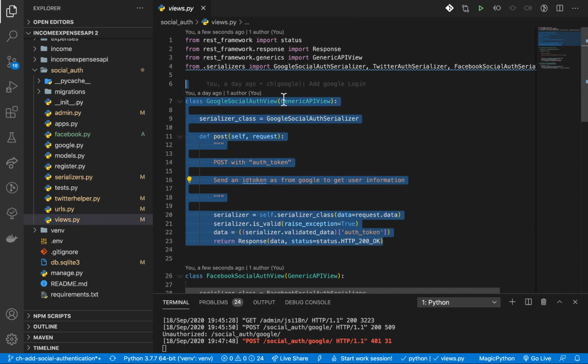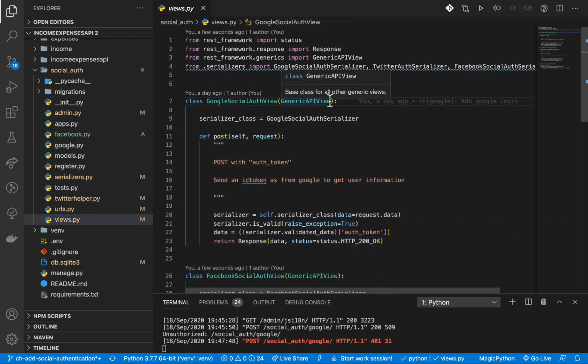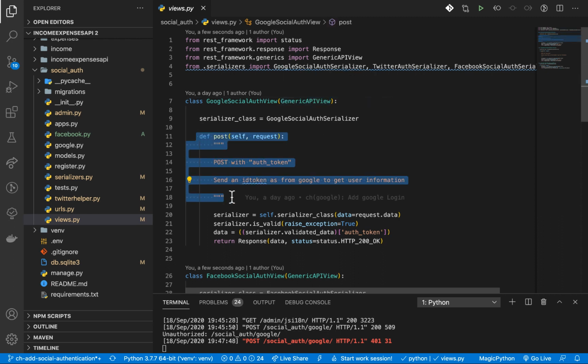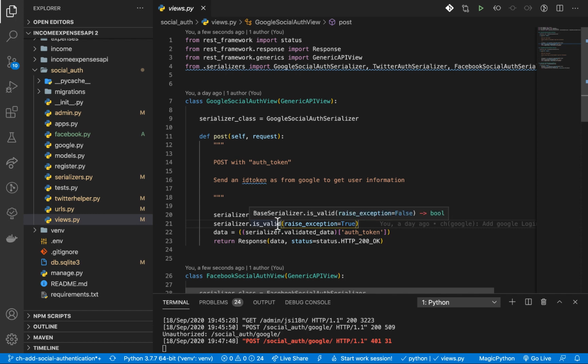Basically, just like an API view, you see we inherit from GenericAPIView, and then we handle the post request, we handle what the user sends, and then we send it to our Serializer class. The Serializer class is allowed to throw errors by this line, so that if we raise any exception in the Serializer, it's going to be caught and sent back to the user.